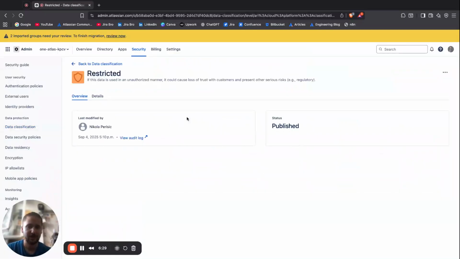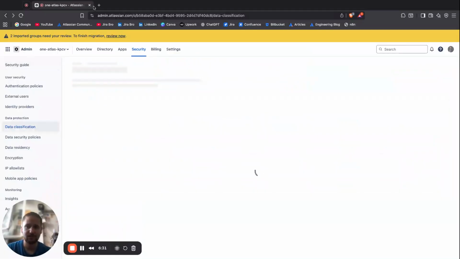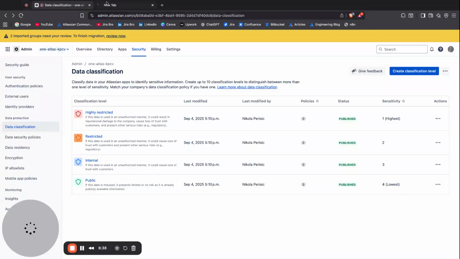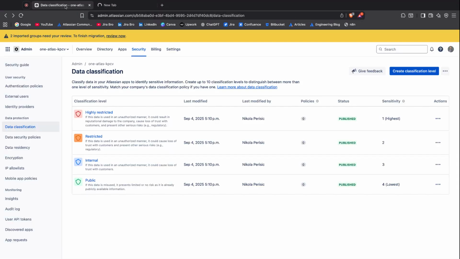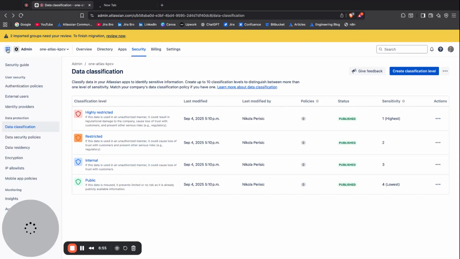Now the question is, if I go here, I first need to make sure that I am on the correct site in here, because if I'm not on the correct site, the data classifications are not going to be applied right there. So that is one thing to keep in mind.